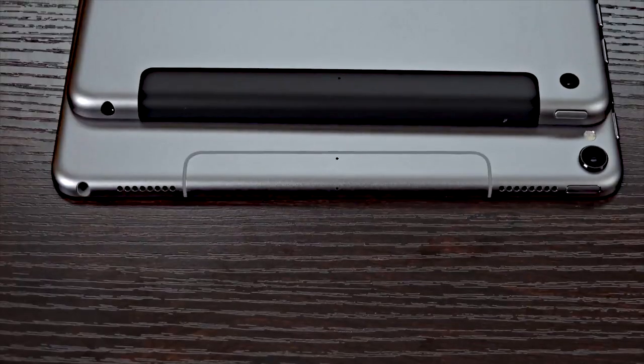As far as screen quality is concerned, the screen of the 6th gen iPad is at par with the 2022 iPad. They both have 264 pixels per inch and are both capable of a maximum brightness of 500 nits. Due to its thicker bezels, the 6th generation has a smaller screen by 1.5 inches.